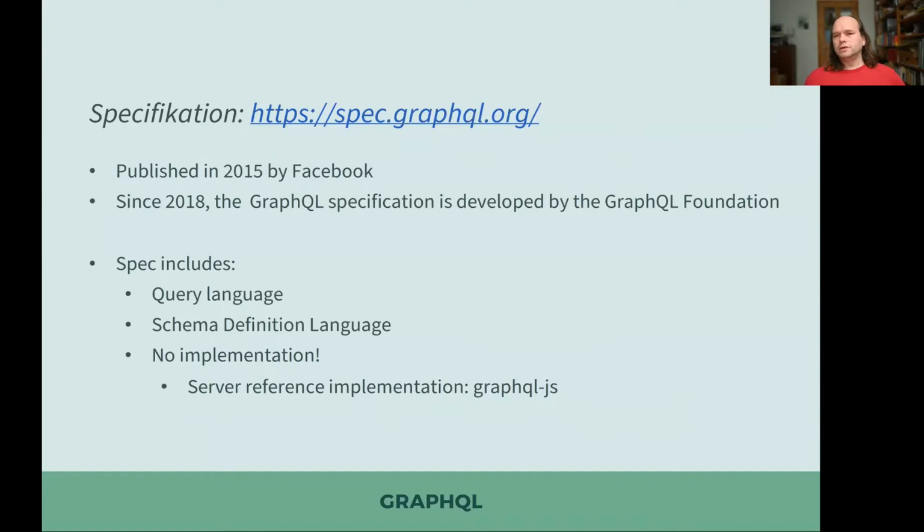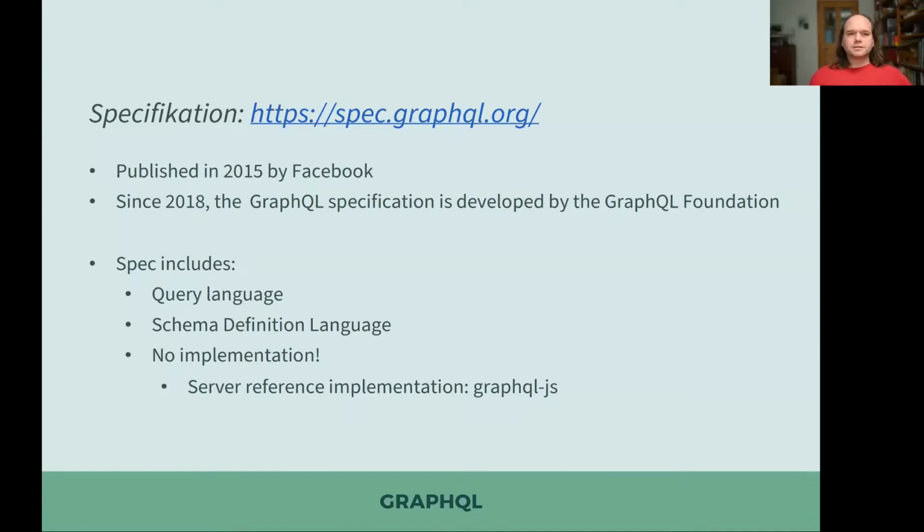There are multiple small and bigger companies, and this foundation writes the specification and creates new versions of the specification and so on. So it's not a Facebook project anymore. Of course, Facebook is still part of it, but it's not the only player. Other big players that are using GraphQL are, for example, Microsoft, Atlassian, Twitter, GitHub, and all other big names.